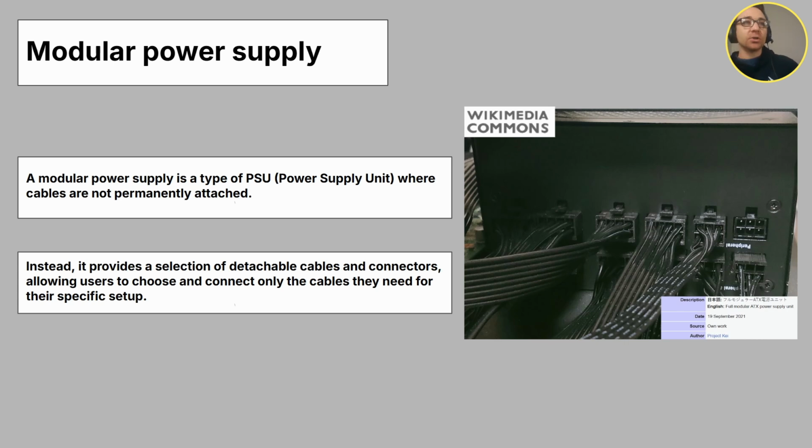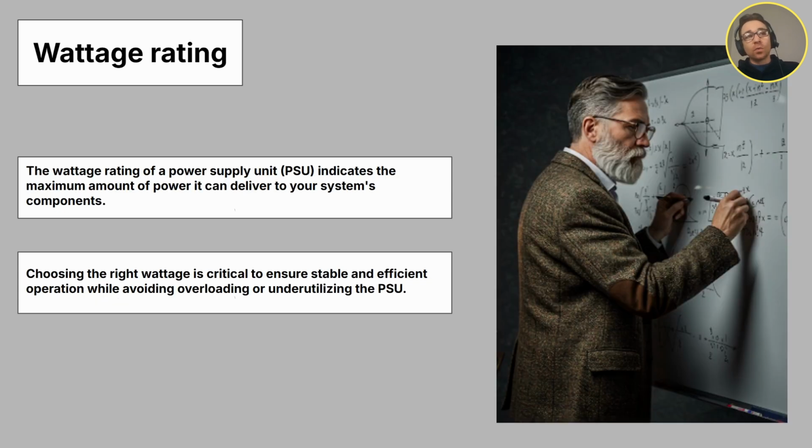That term modular, we should be familiar with that roughly by now. The next thing we need to know is the wattage rating. We have a wide variety of components in our motherboard, and each of them requires a certain amount of power, right? One device might require 10 watts, another 100 watts, another 200 watts. In total, if we add all those up, that would be 210 watts required. That's how much power is required to actually operate your entire machine.